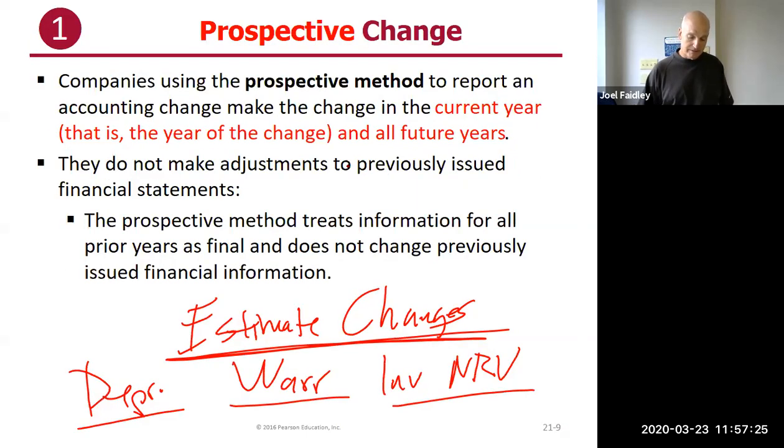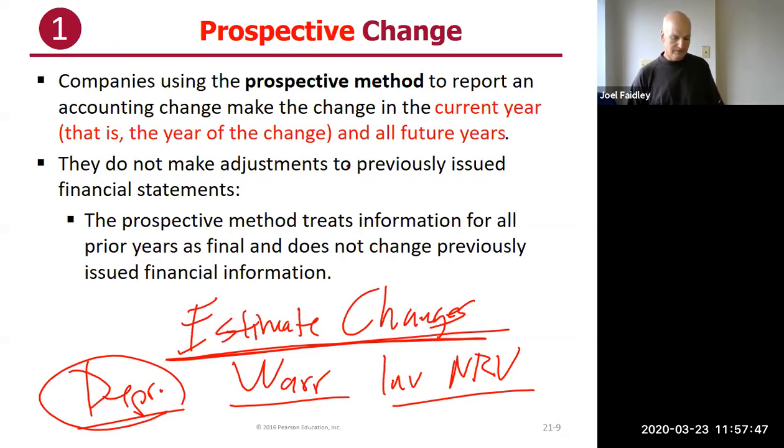Interestingly enough, the one you're probably least likely to change, the one that gets talked about the most in textbooks, is depreciation. I don't think I've ever made a change to depreciation service life or salvage value. Usually salvage value is 0 and you put it out there to be depreciated over a length of time. That's the time and it's over. But the book likes to talk about that. But warranty, on the other hand, inventory, net realizable value, allowance for doubtful accounts, bad debt, things like that, very common to make changes.